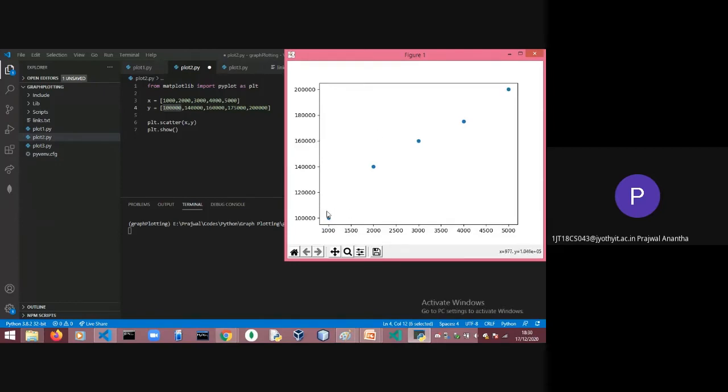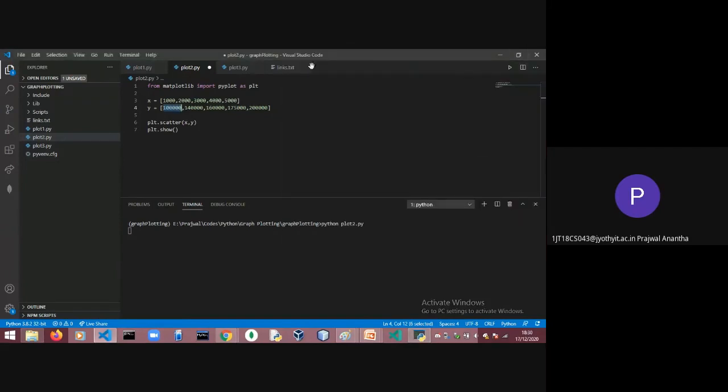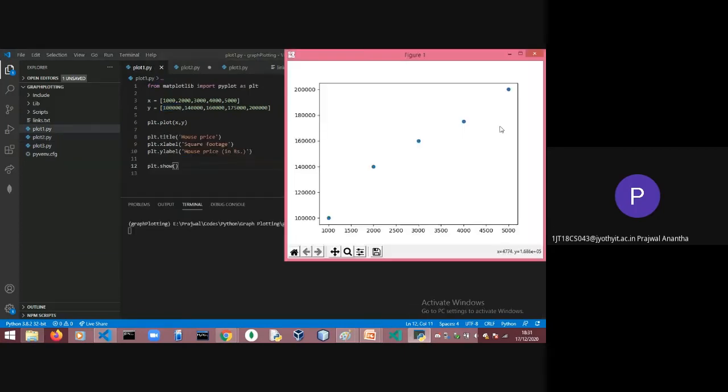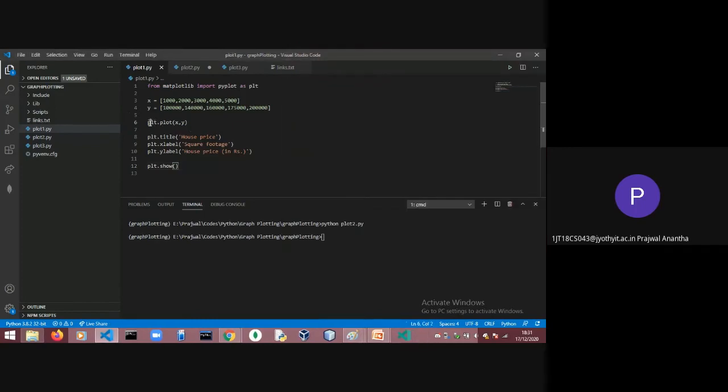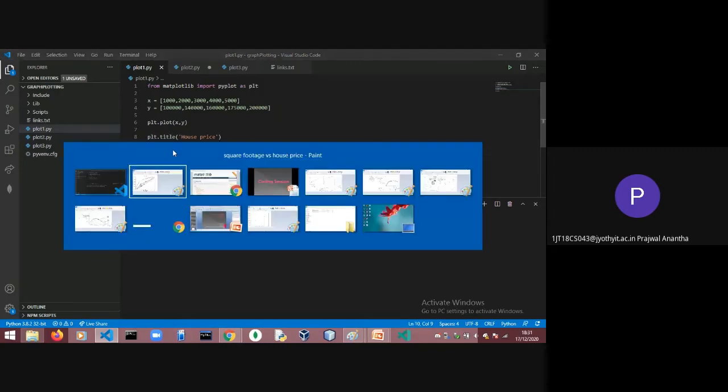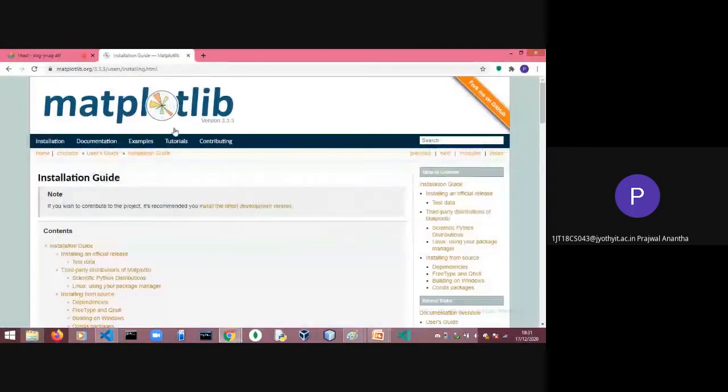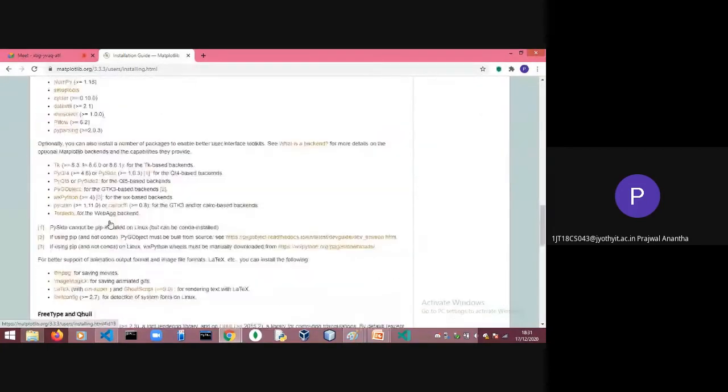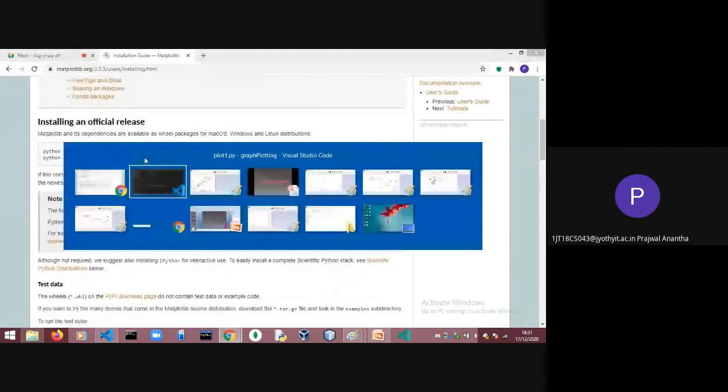This scatter function you can use to check your input data or test data. Then I'm going to execute one more file which I made a bit cleaner. Here I've plotted x comma y. The plot function will draw a line. It will not just represent the points, it will also connect them. And here I've given some other attributes like plt.title, plt.xlabel, plt.ylabel. You can visit this documentation to learn more about each of these functions. I'll not get too much into the technical details.